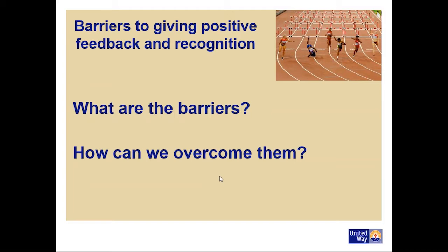Anybody? How about location? Do all of you live in a community where you can just have a place at your disposal to do this type of recognition? Do all of you have good weather? I think that sometimes a barrier is the sheer number of volunteers. If you have a very small staff, but you have lots of volunteers, sometimes it can seem hard to want to recognize them all at the same time because it's extra work. Wow. And someone else in the chat box mentioned not enough staff to delegate the duties of putting the recognition event together. Yeah, a lot of people have had a small staff sometimes. Those are good ones.